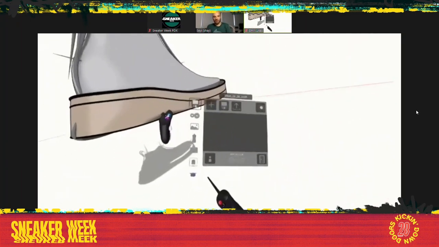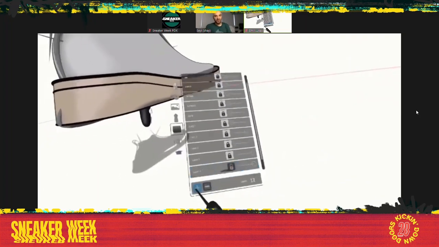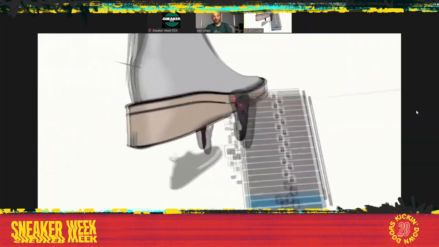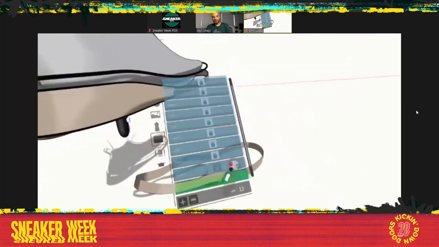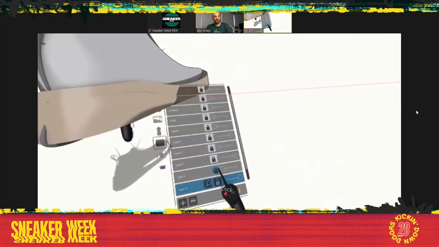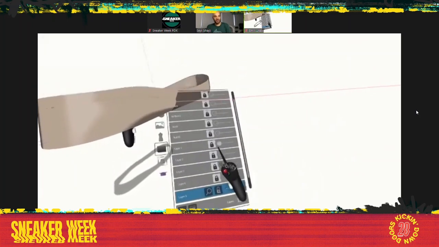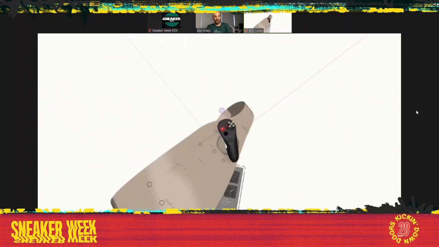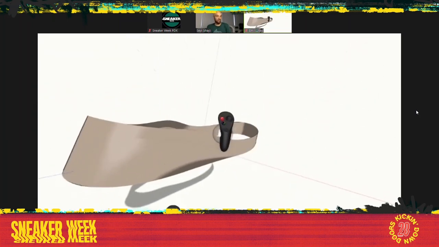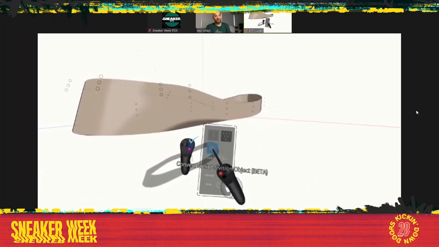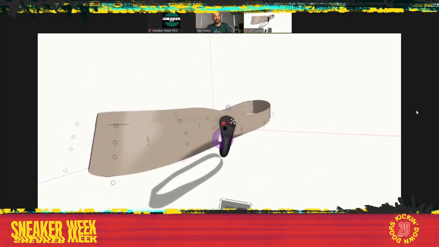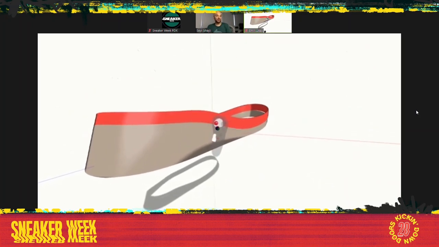And so from here, what we can actually do is take that surface and change its properties by moving it over into a different layer. And now we can drop out the sketch, and now we're just working with the outsole itself. And you can take this quite far. So you can continue editing, or you can convert this into subdivision. So if we convert this into subdivision, now we can edit this in a completely new way.